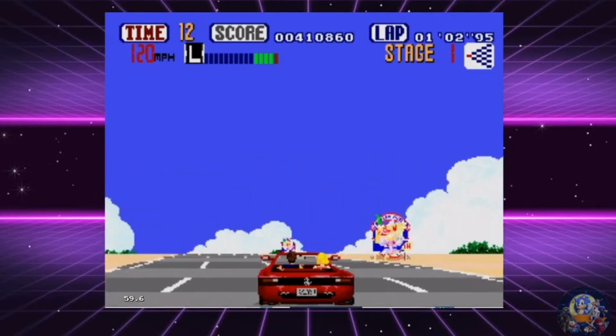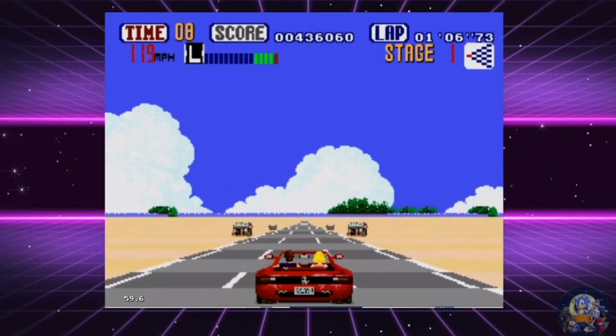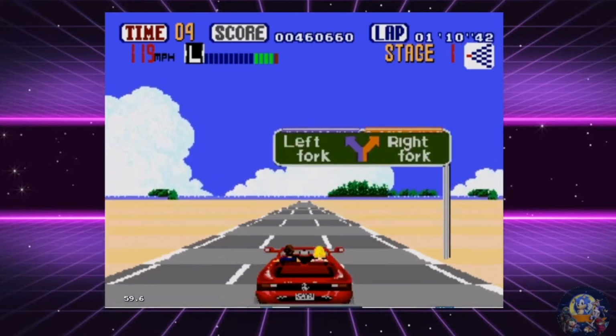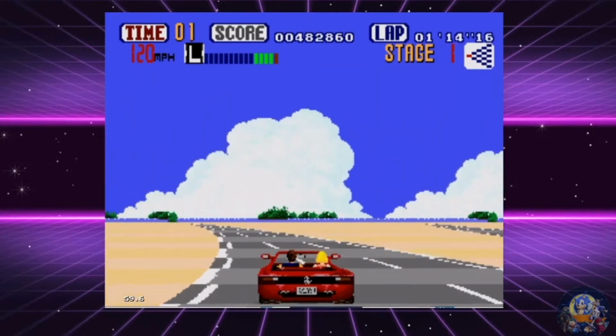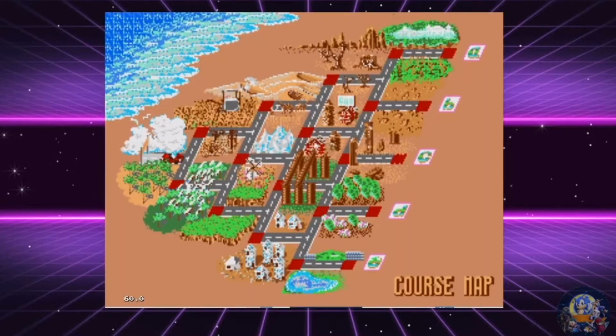Ooh, turn, go. So yeah, that's why it's just a cool looking car, really. And I've got to go fast. It's not Sonic, but I've still got to go fast. Right, I'll go left here. Could have had the choice to go left or right. Oh, I made it through the first stage. That was easy enough.